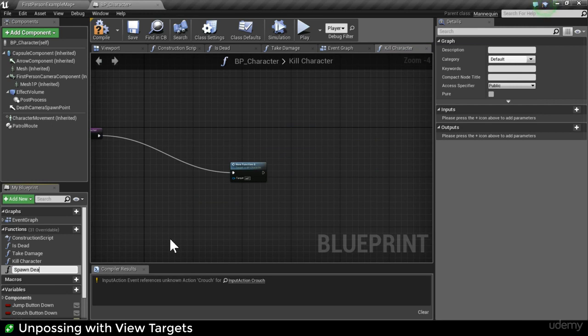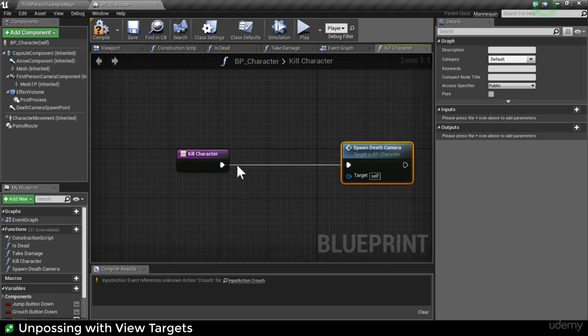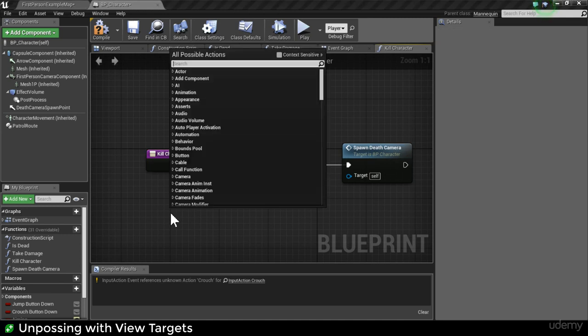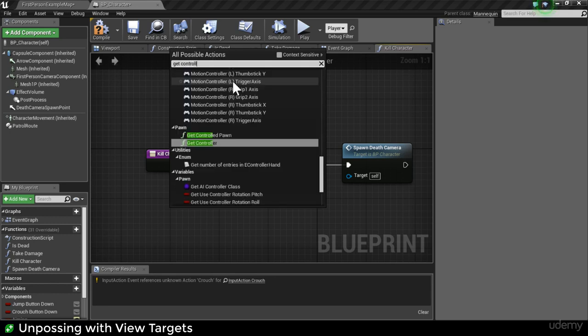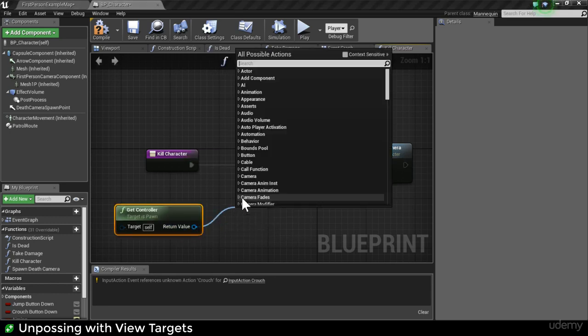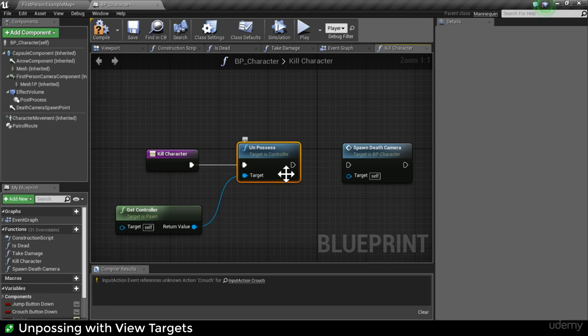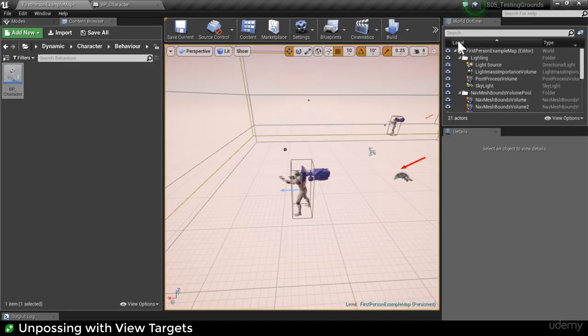Let's do it with some spaces to keep it in line with the other functions. Okie doke. And then what we're going to do before we spawn the death camera is to depossess. So let's do that by going and finding the character. So I'll do a get character. Where is that? No, not get character, get controller. I'm losing my mind. So that get controller, we are going to unpossess that controller. And we're going to do that before we spawn the death camera. Why before, I hear you ask? Well, if we do it after, there are some caveats, and I will talk about those in a little bit. So let's save that and go ahead and hit play.